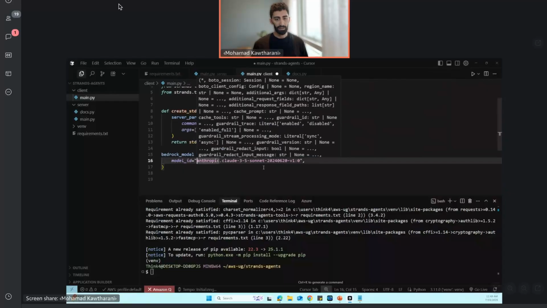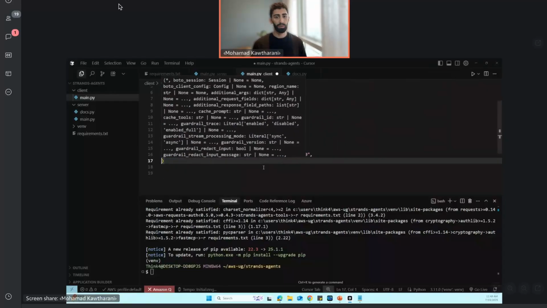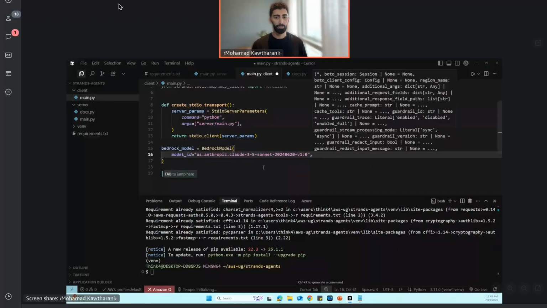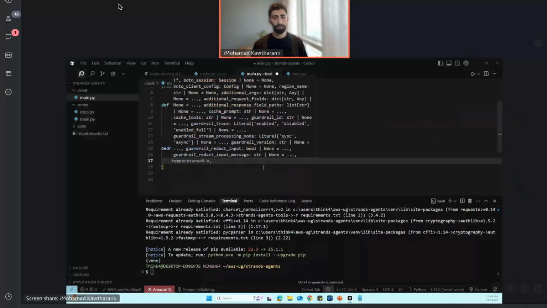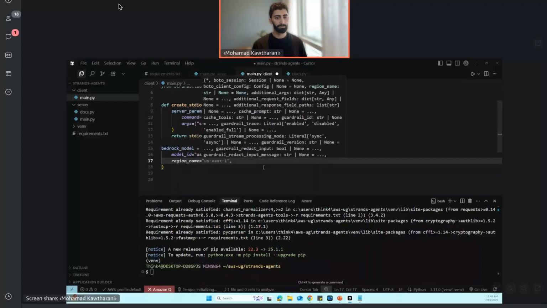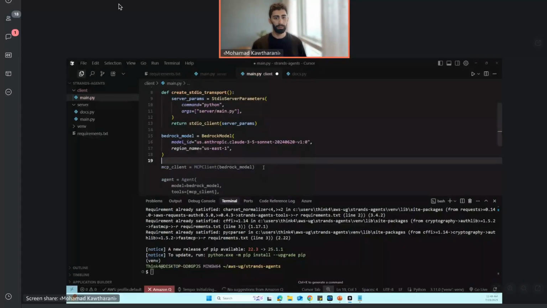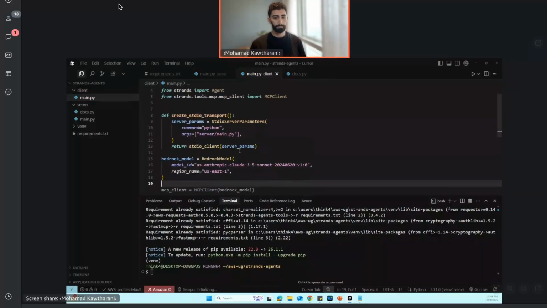Since I don't want to face any throttling issues, I would use the us.Anthropic Claude 3.5 ID. Let me just double check that the ID is correct. It is. Then it's preferable to give the region name. For me, it's going to be US East 1. As simple as that. I'm just defining the Bedrock model that I'm going to use, so what is the LLM, the main engine behind my agent? So far, so good.